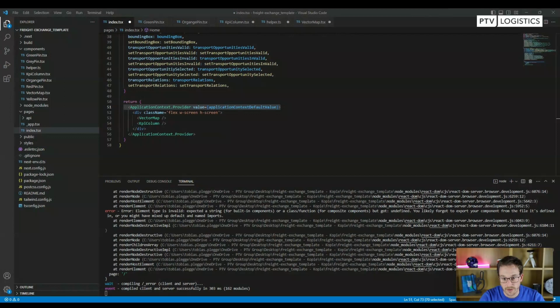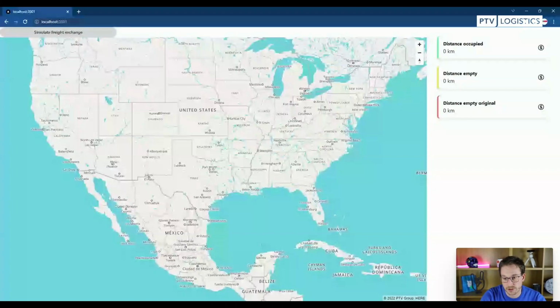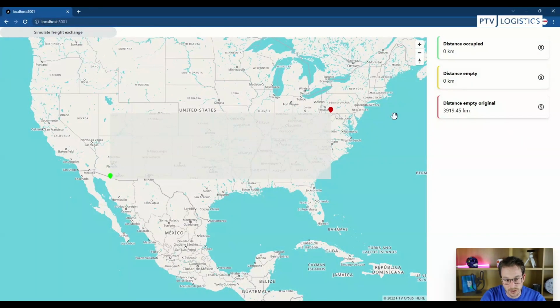And now you see here on the map, you see the United States, you see our KPI cards, you see the control on the upper right corner. And when I now click to start the simulation, it needs some time because we will have many transports that are created randomly, but you already see the bounding box that we created. You see the start point of the long haul transportation and the ending point of the long haul transportation. And now step by step, we will see the orders that are coming in from the freight exchange. Here you already see that on the way back you would have an empty distance from this point to that point of nearly 4,000 kilometers, and that we want to become smaller.